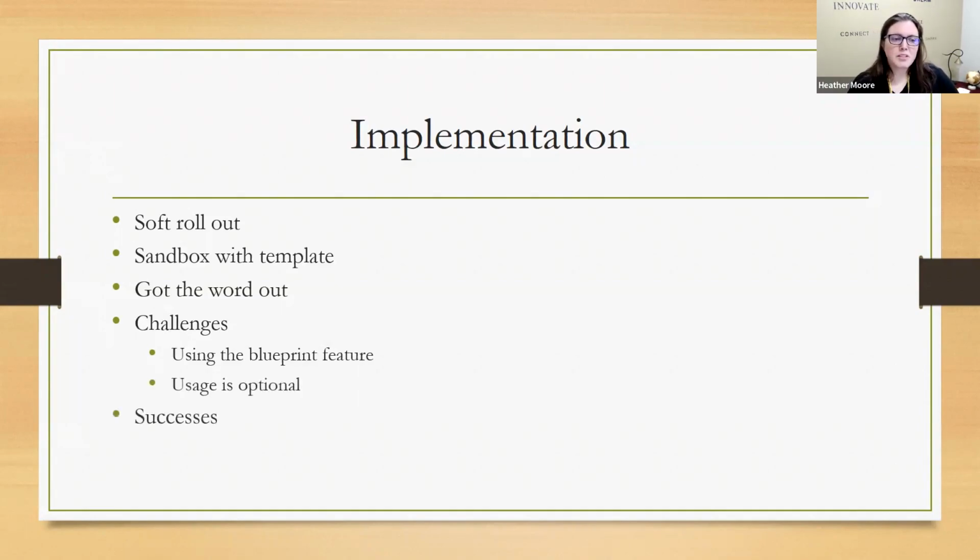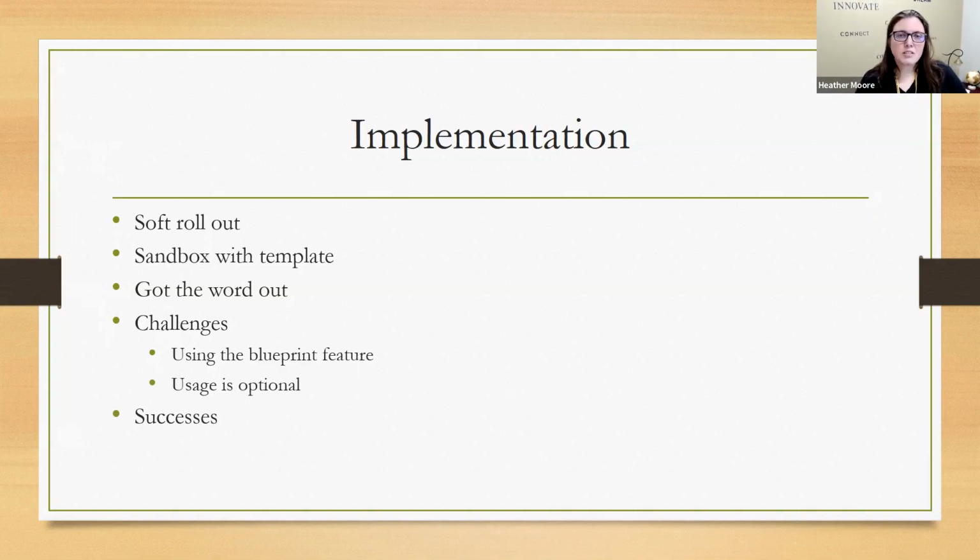Usage is optional, which is a challenge for some. For us, we would like to see more and more faculty use it, because the intent was to give everyone's courses a structure that would be easy for students to navigate. We're not looking for cookie cutter courses.